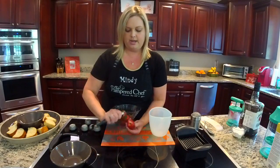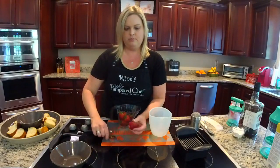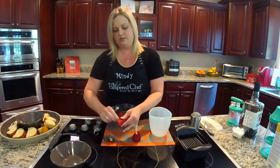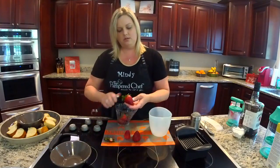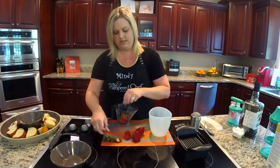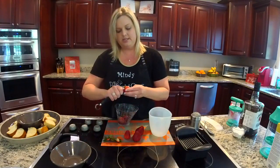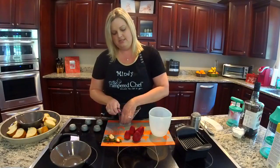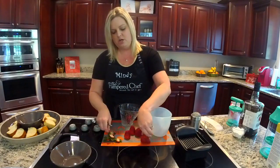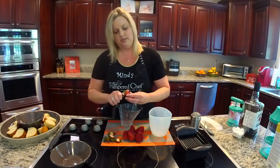It's really quick and really easy to do. And if you are local to me and watching this live or watching the replay, Aldi has a really great deal on strawberries right now. You can get them really inexpensive — I think it was like $1.59 per pound, which is really, really good.